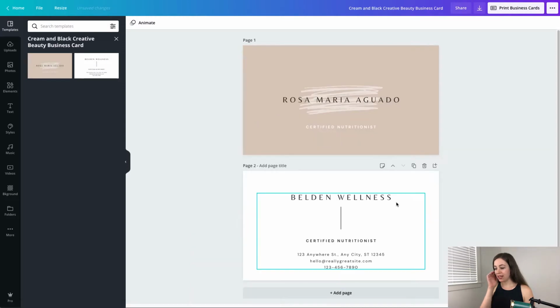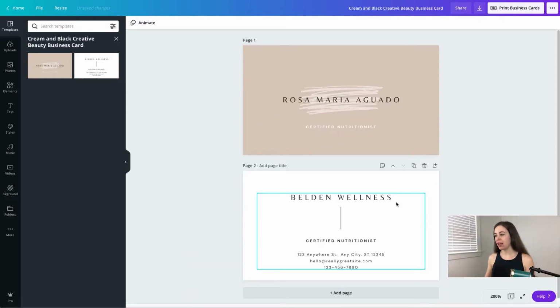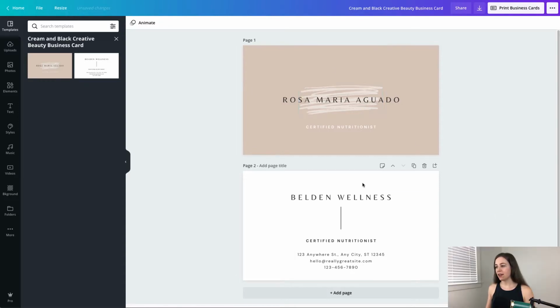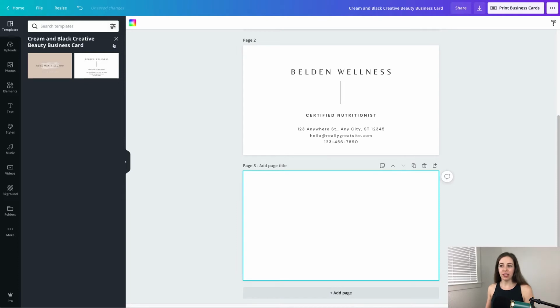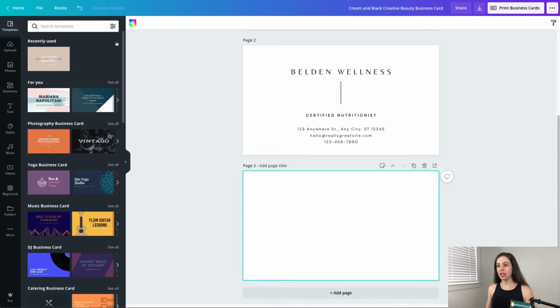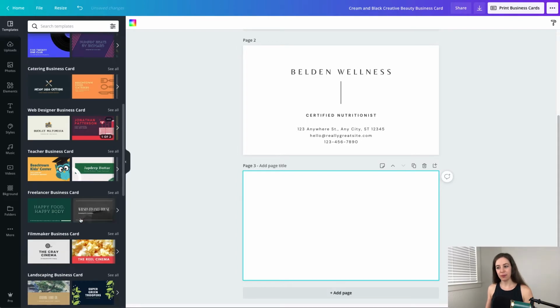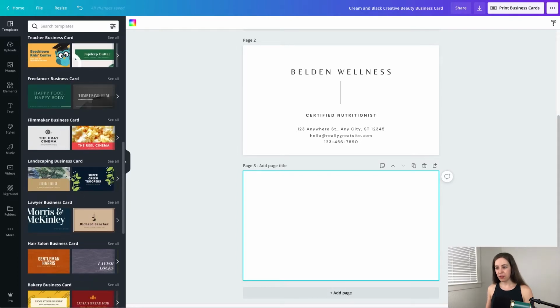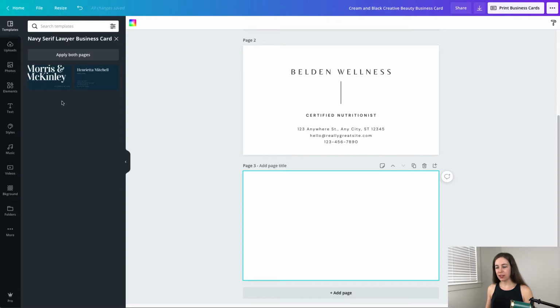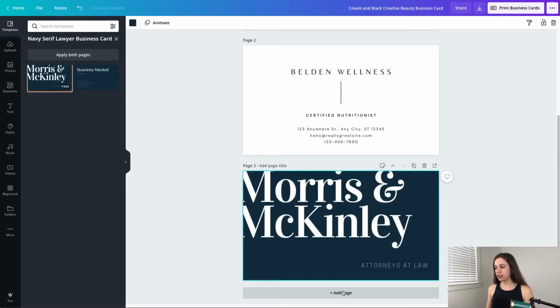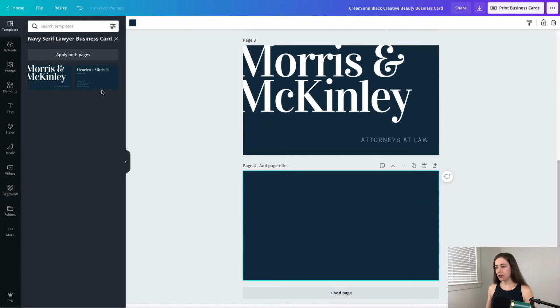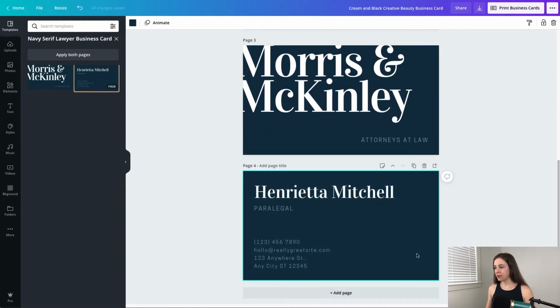You can use command plus and minus to zoom in and out. You can also do it down here. And you can see that this has a front and back. If you wanted to do a few different templates to see what you like best, you can close out of that and you have all these templates right here that you can choose from. So if you want to add in another one, just click on it, and most of them you'll see have a front and a back. So you can just add a new page there, and add another back.